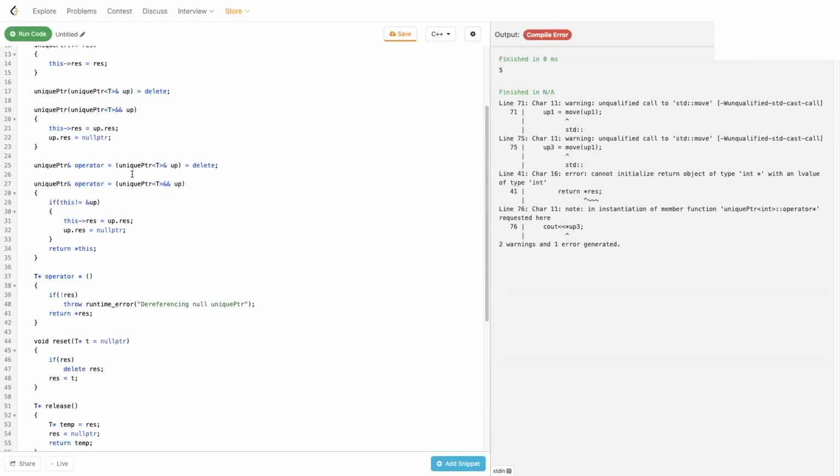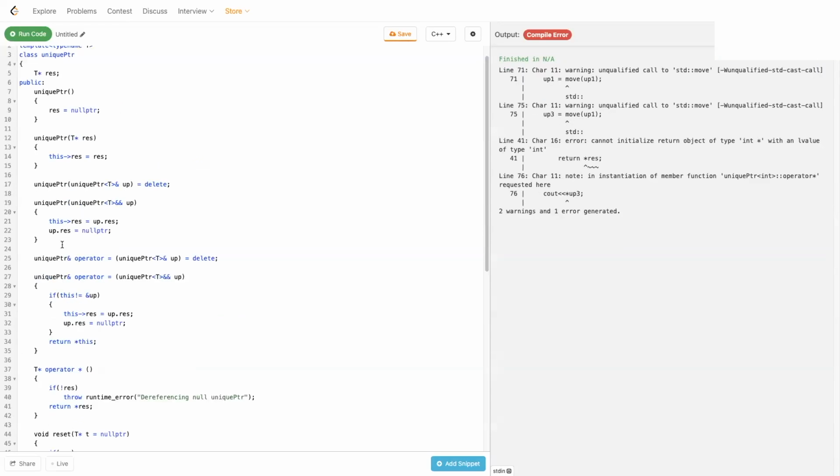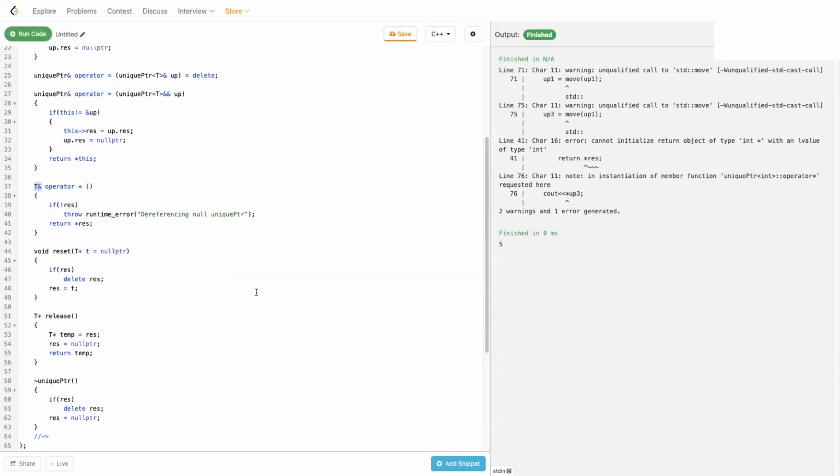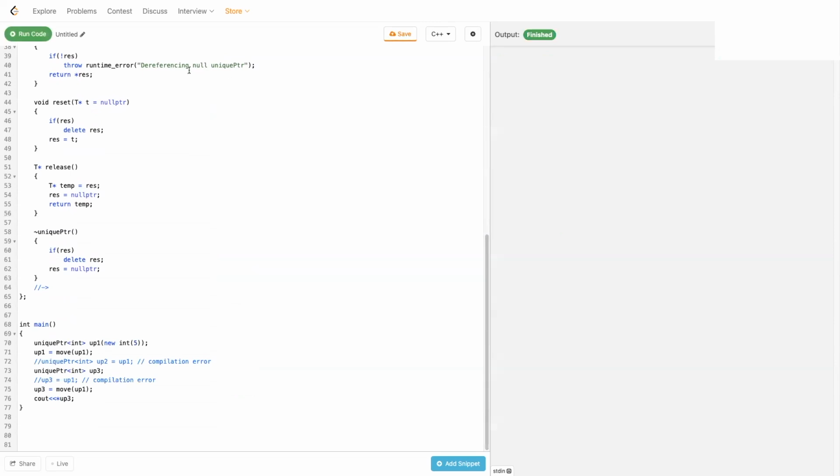Okay, we have some minor compilation errors. Let's look into these. Here, for this operator, we are returning a reference and not a pointer. Okay, now it's compiling fine.